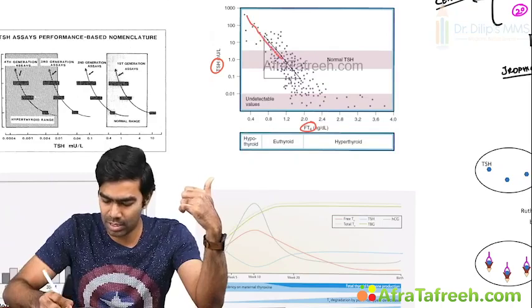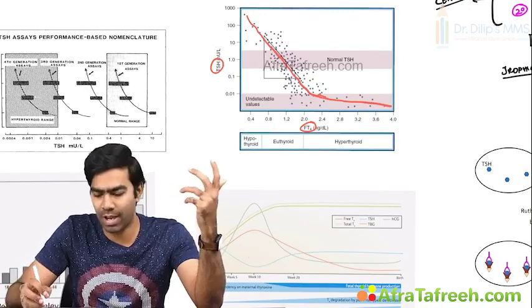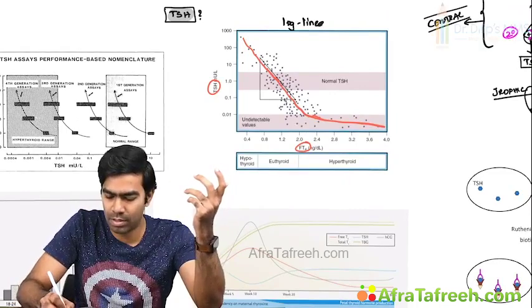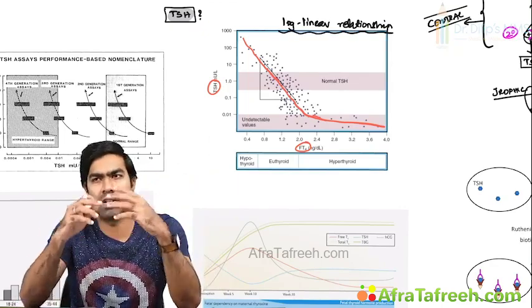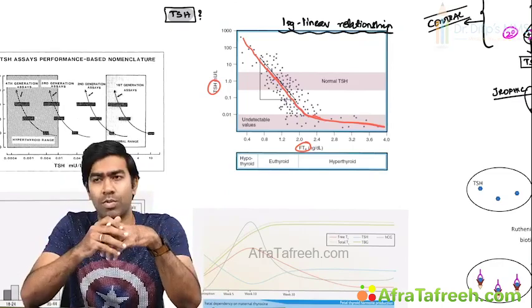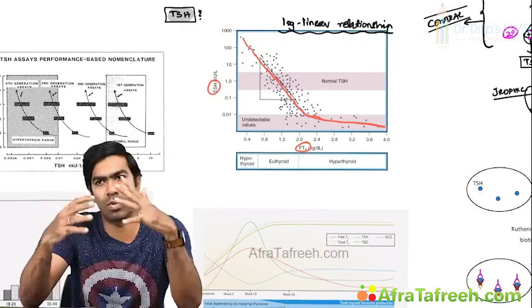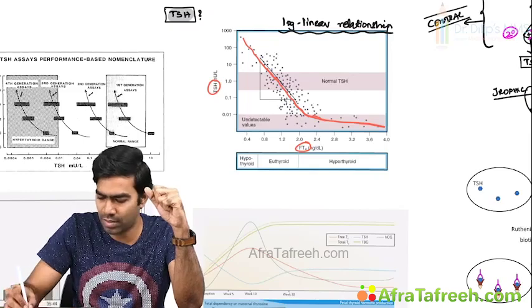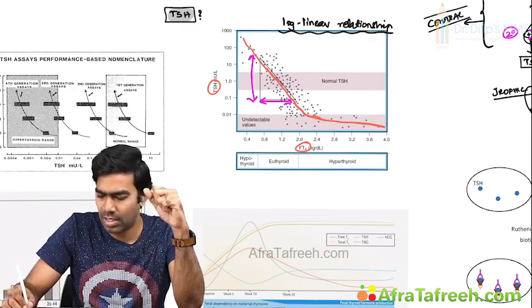What you are seeing is a curve like this. Clear? What this curve shows is the fact that T4 and TSH have something called a log linear relationship. So what do you mean by log linear relationship? This is a logarithmic relationship, which means even a small change in one compound may induce a drastic change in the other compound. This is what we refer to as a log linear relationship. In this condition, you can see here, even a small change in the T4 induces a drastic change in the TSH values.